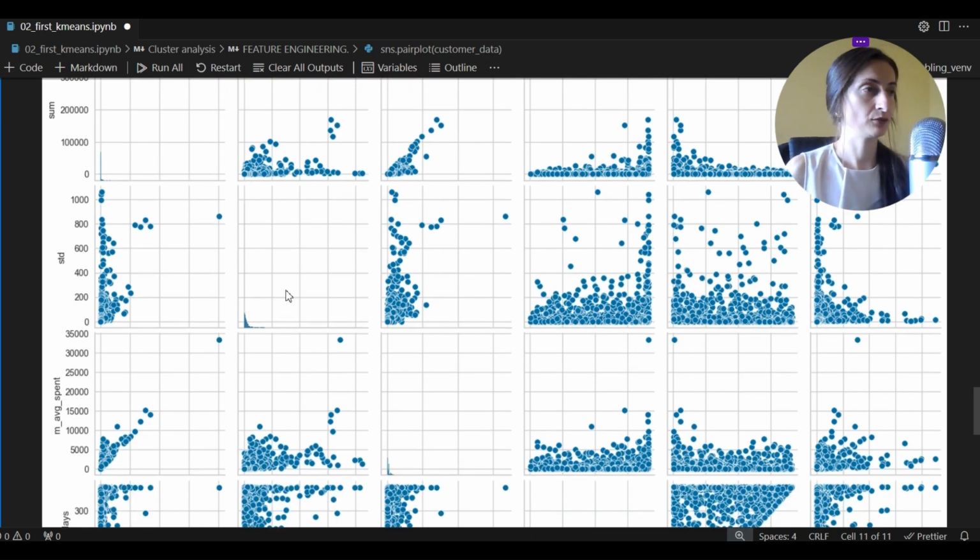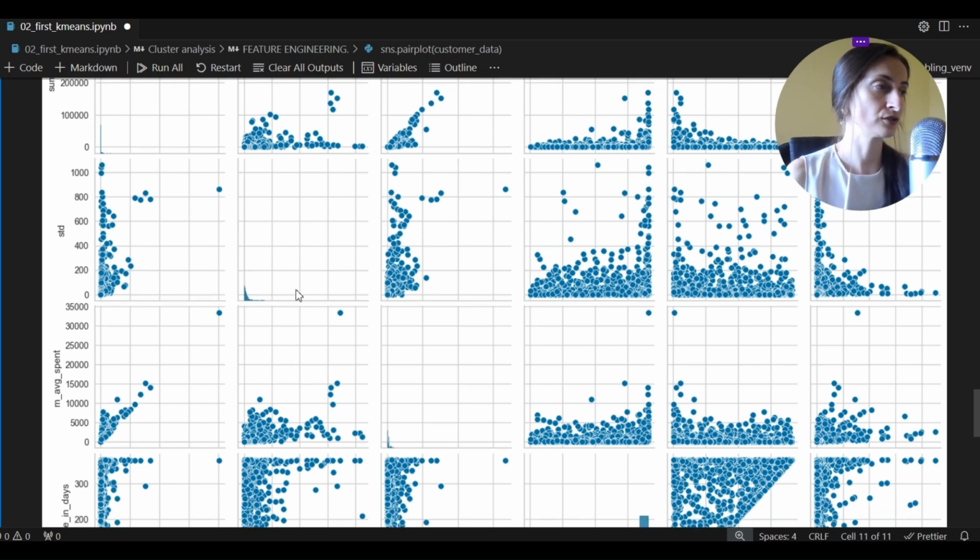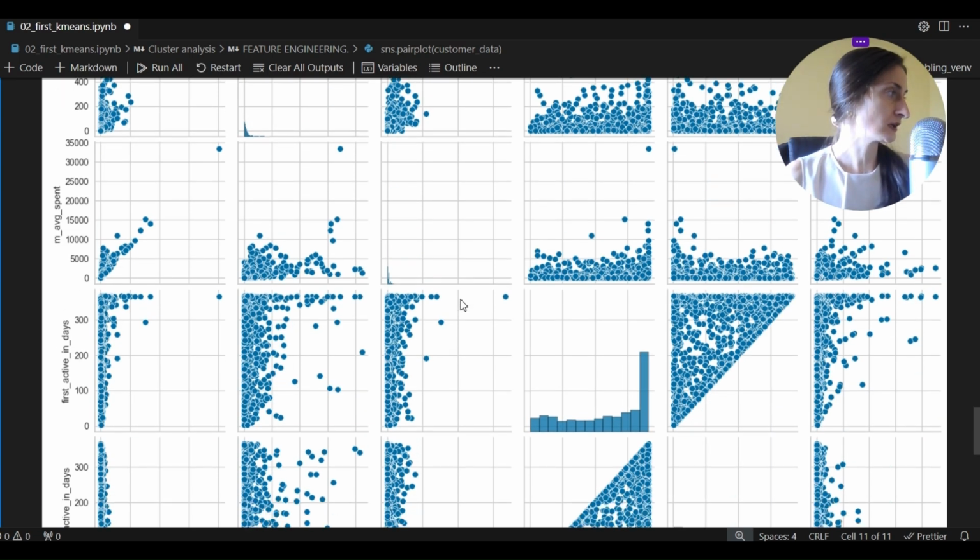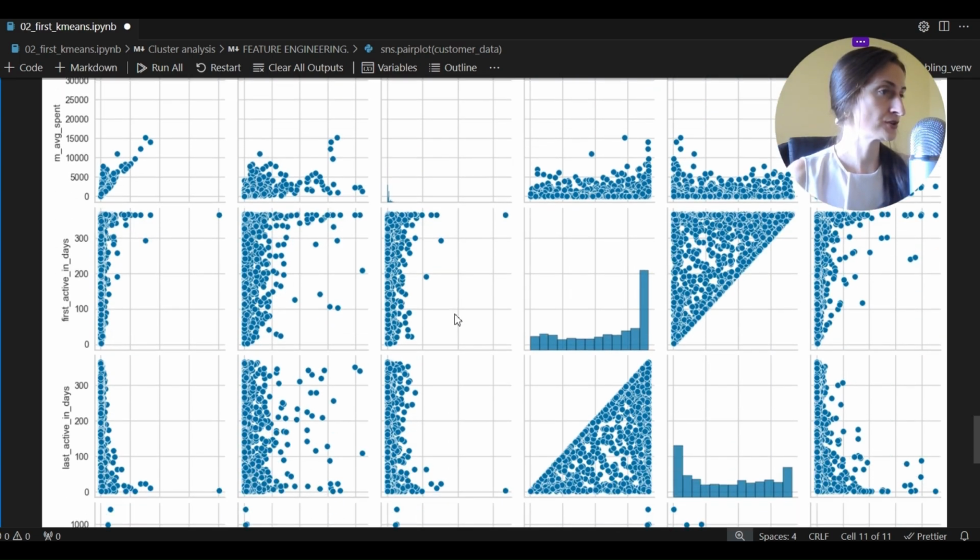which is a person who probably deposited a very high amount of money. Then we are looking at the standard deviation, at the dispersion of the transactions for each one of the customers. This is also a very skewed distribution, also skewed to the right. We are seeing over here that the first activity in days and the last activity in days have a cutoff, and that's normal because 0 can be the minimum number or 1 can be the minimum number, so this cutoff is very visible also here on the scatter plots.